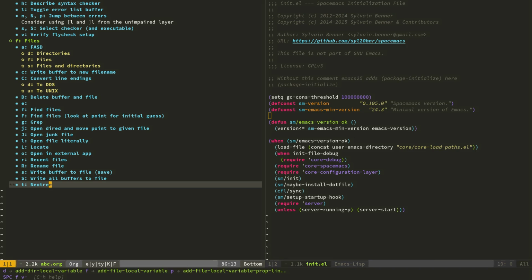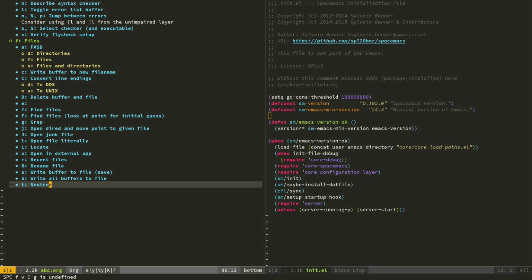So space F v prefix. What do we have here? Ah, yes. Okay, this is a nice one. V, variables. So, how do I explain this? Well, Emacs has a lot of variables that configure certain things about how it works. Many of them are buffer local, which means they can have different values in different buffers. And often you want to set them automatically for certain files, or certain files in a directory or whatever.